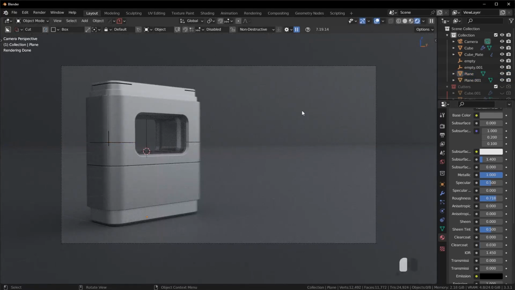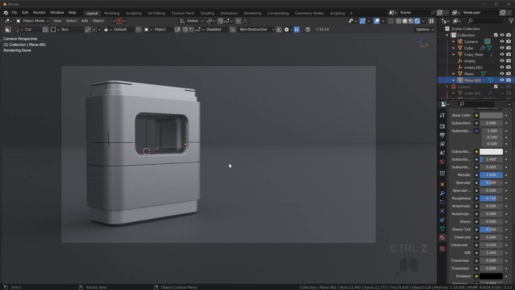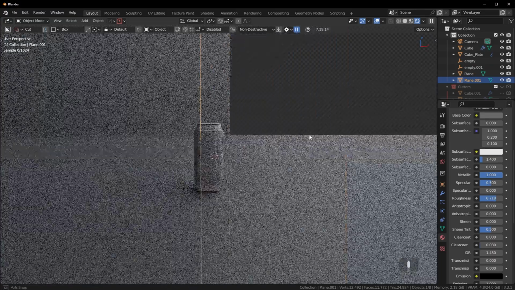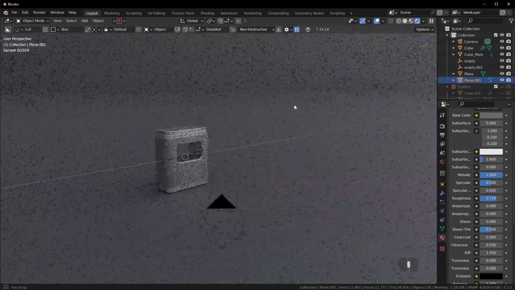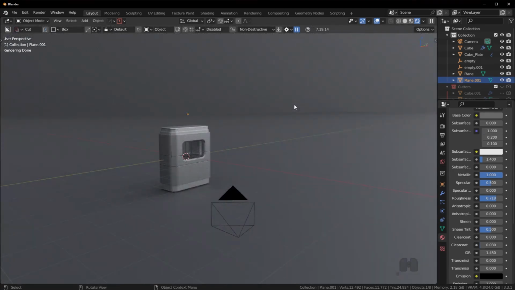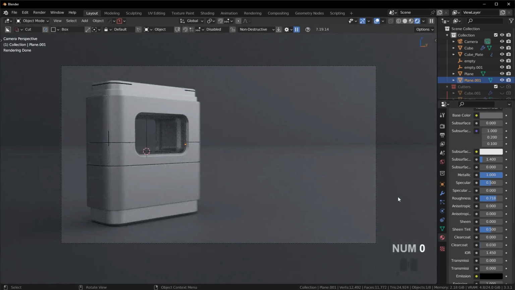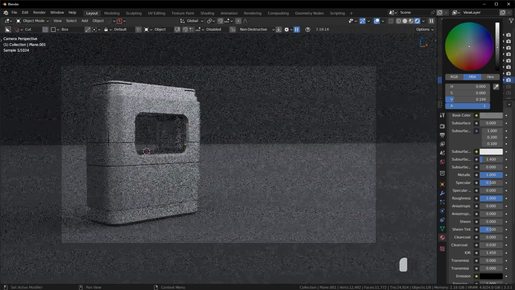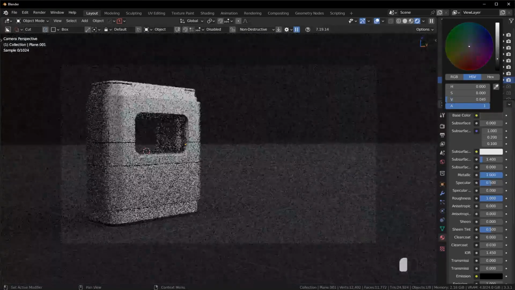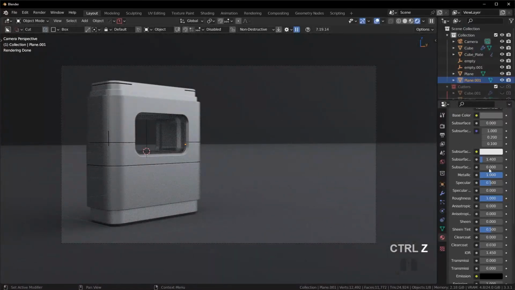So in terms of composition and rendering, really all you need to do is figure out which angles look good and which rotations look good, and just play with it really. So when you understand how the lighting operates and how it bounces off different objects and how materials interact with each other, the more you'll begin to understand this. So what we're going to do here is make that fully rough, this backdrop.